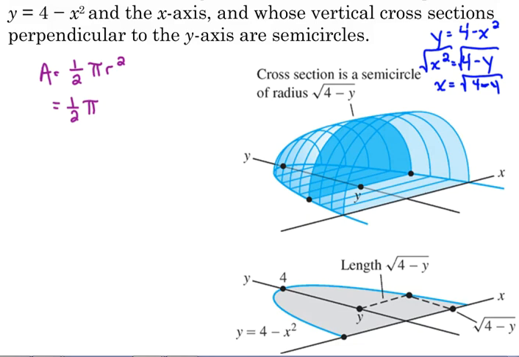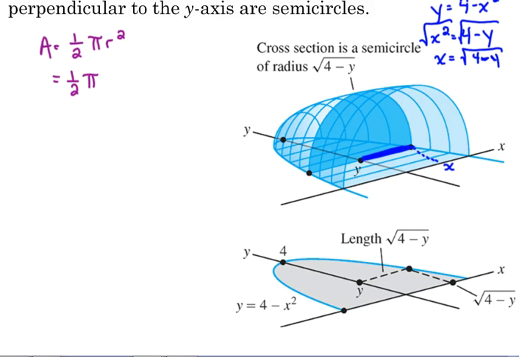All right, so that means that the radius right here of the semicircle is equal to your x-coordinate over here. And you can see that in the picture where they take away the three-dimensional figure. Here's the radius of one of the semicircles. And if you think about it, that's the same distance right here. Well, that's your x-coordinate. Your x-coordinate is equal to the square root of 4 minus y. So that's our radius. So let's plug that in right over here.